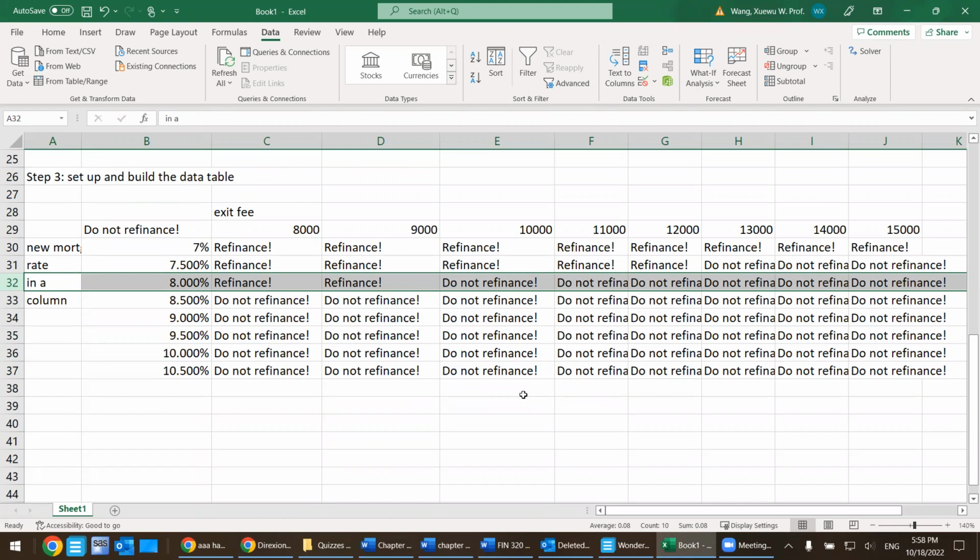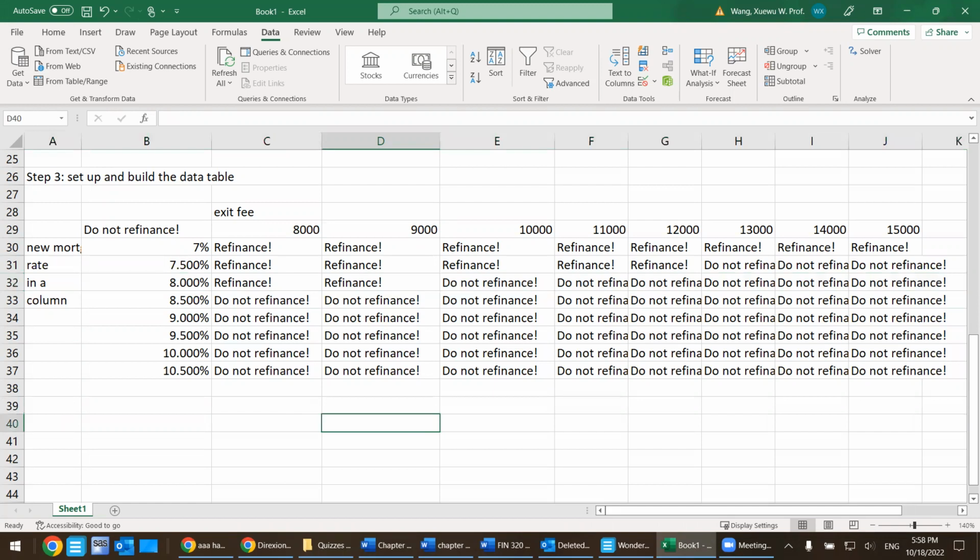Basically, what you need to do is to use finer grids so that you're actually increasing this by, let's say, initially maybe $50 each time. You narrow it down, and then by another $20 each time. You further narrow it down, and then eventually by $1 or even 1 cent every time, and you narrow it down. You find the exact answer. All right, so unfortunately, you don't have to do it that way because you can use Excel Solver. All right, so I hope this is useful.